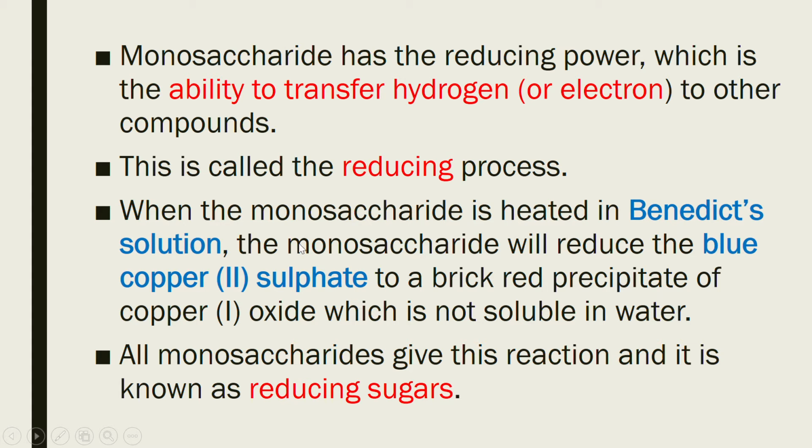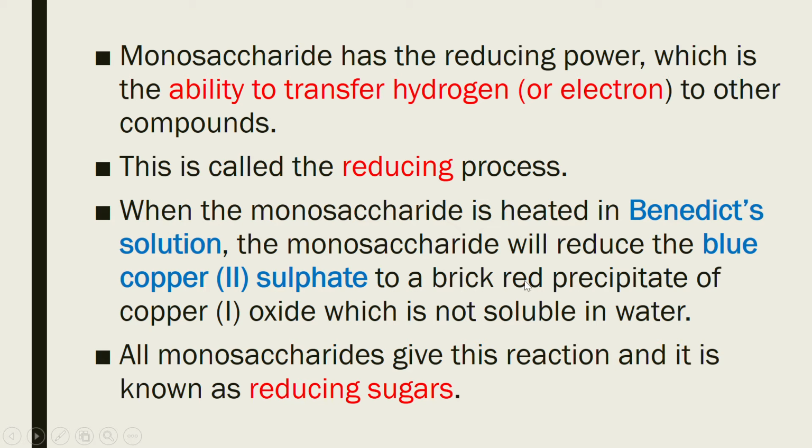So when the monosaccharides are heated in Benedict solution, this is a reagent, you remember the color, which is blue, the one that you have used in your laboratory. These monosaccharides will reduce blue copper sulfate. Remember the observation when you test it in the Benedict solution in the water bath.